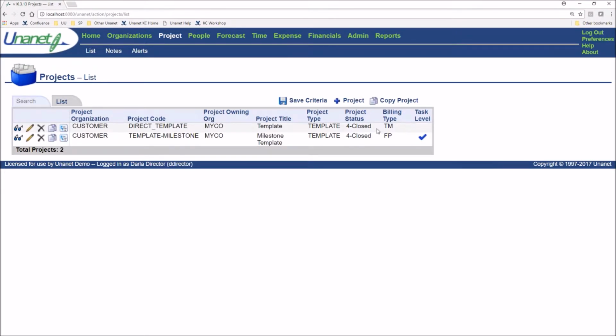So I just want to show you a couple of things in regards to that. I have this one template that I created that I called a direct template. So this is sort of a direct billable T&M project that I have. You'll notice I created my templates with a status of closed, so that means they're going to be inactive. They're not going to be the ones that show up in my listing of projects. But by doing that also, when I copy them, I'm keeping it in a closed status as I'm creating my new project, and only when I'm ready to open it up can I go in and change that status, which makes it kind of useful.